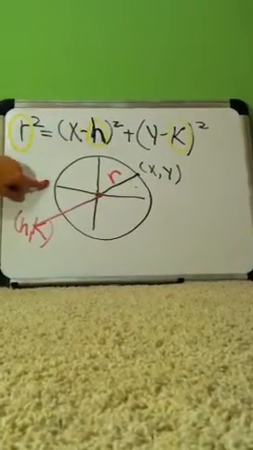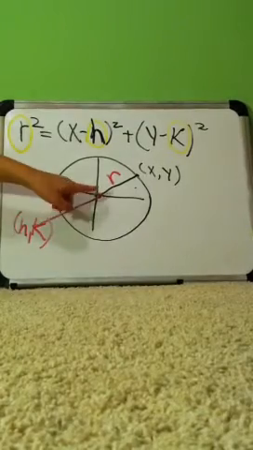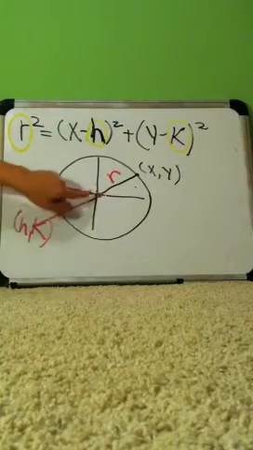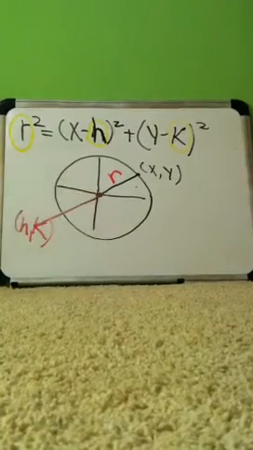And here is a diagram of a circle. As you can see, here is our radius from the center point onward, and our center point would be (h, k). Using the circle equation, we can plug in numbers for the radius and the h and the k. Or if we are given the center and the radius, we can find the equation. So I have an example.